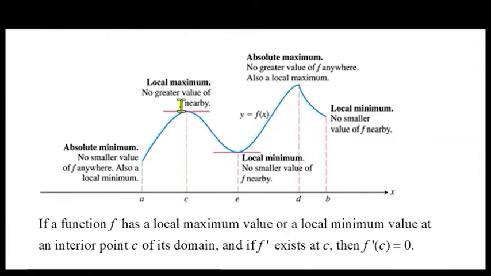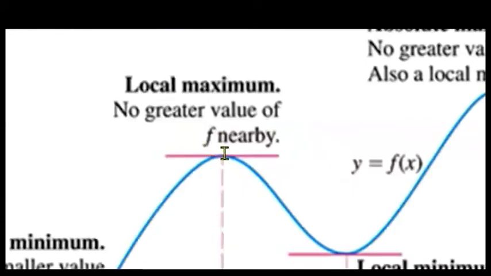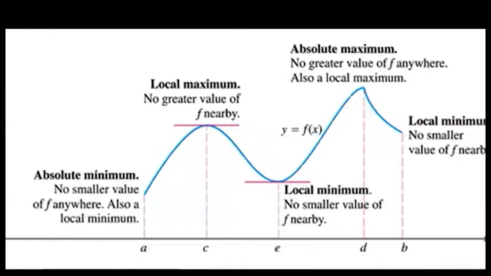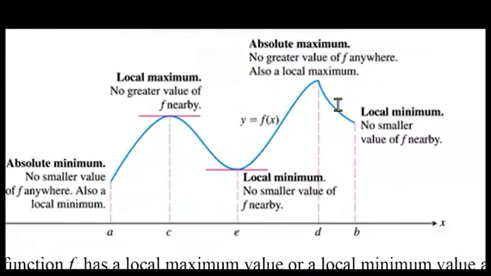So anything that looks like this, if you zoom in close enough, that's your maximum. You know what I'm saying? That's locally max, also known as relative max. Okay, and then this part is a local max, right? In this picture, this is a local min, this is a local min, and this is a local min, assuming the function exists at the endpoint. So far with me? That is a very easy definition.